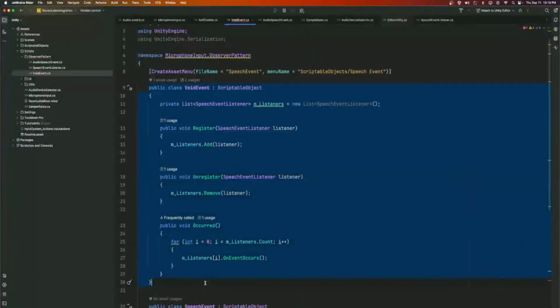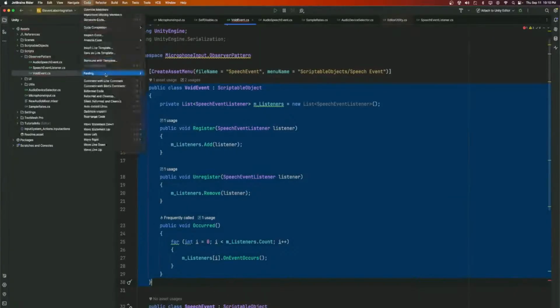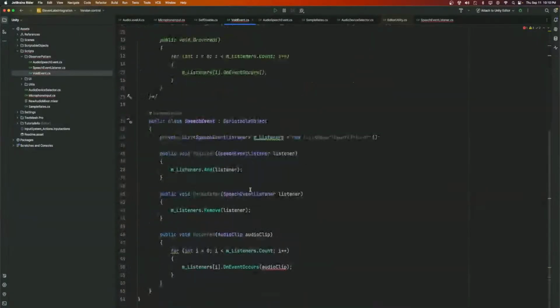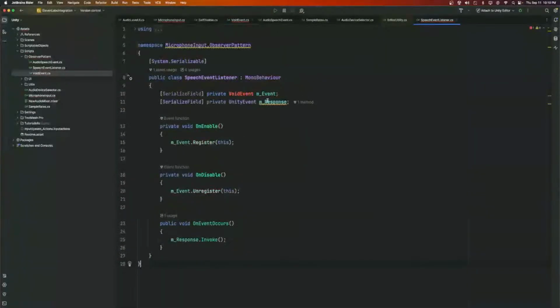Do this one here. Okay. Audio clip. Because when I go to speech event here, speech event listener, I'm gonna have to create a speech event. Great.